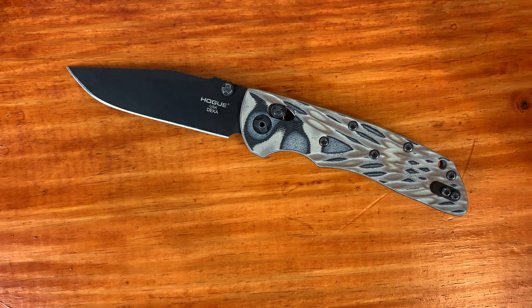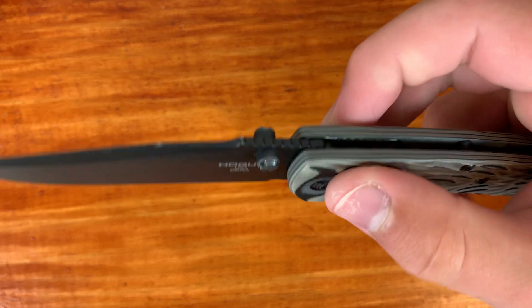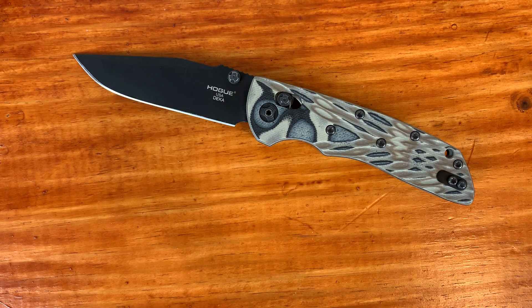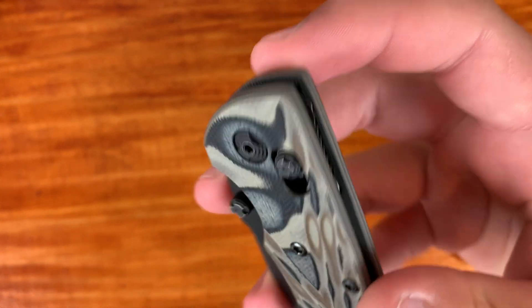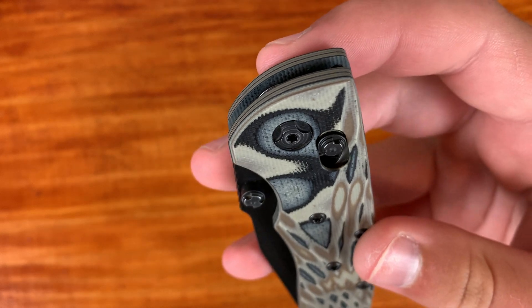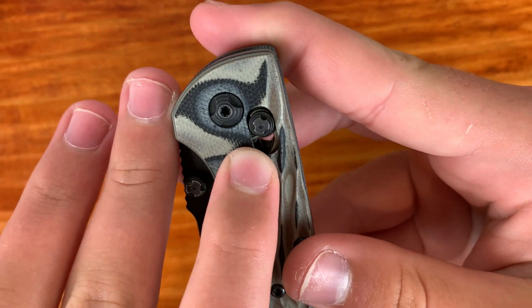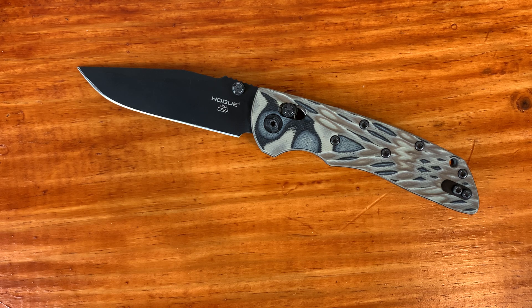The AbleLock feels very strong and trustworthy. With some Benchmades I feel like the lock just doesn't feel that durable. My action is a little bit slower because that's how I like my axis locks. The lock is a little bit sharp here, so if you were opening and closing constantly it might be a problem, but I actually think it provides better grip. The Omega Springs Hogue uses are a little more reinforced than Benchmade's — I haven't had one break. Everything's been fine with this locking mechanism, if not better than Benchmade's axis lock, though it's a very close comparison.